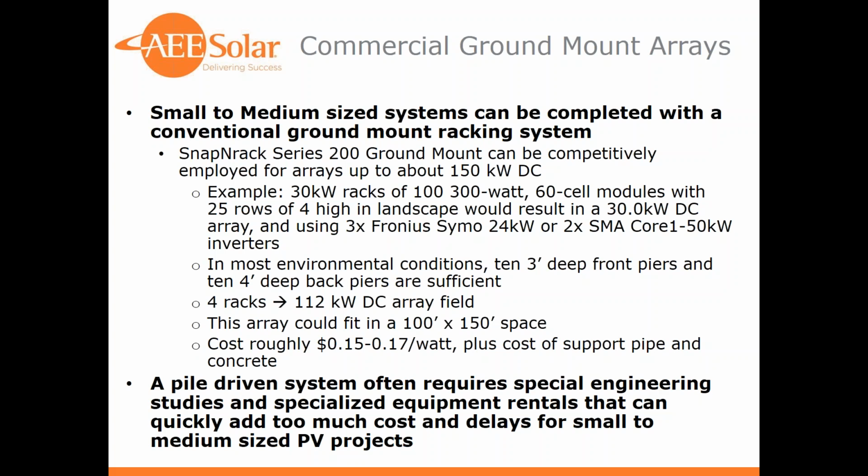The downsides to using a pile-driven system on these smaller arrays is that special engineering studies, you have to usually do pull tests, or you have to be very conservative in your piles. That specialized equipment can add a lot of cost to your project. So up to about 200 kW, we've seen up to 300 kW where someone was bidding and wanted to get in there without having the delay, especially if you're trying to meet the ITC tax credit drop as of the end of this year.